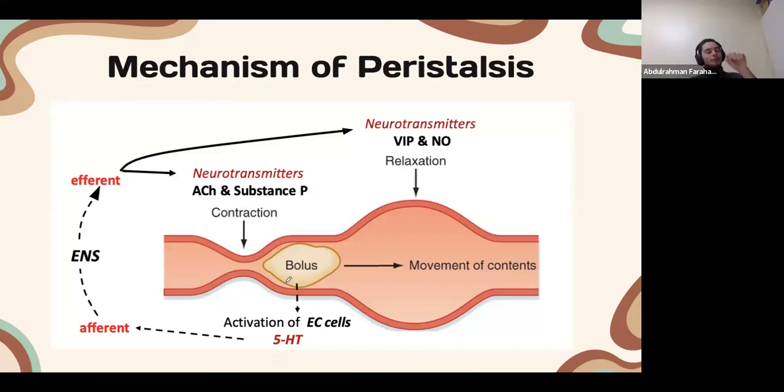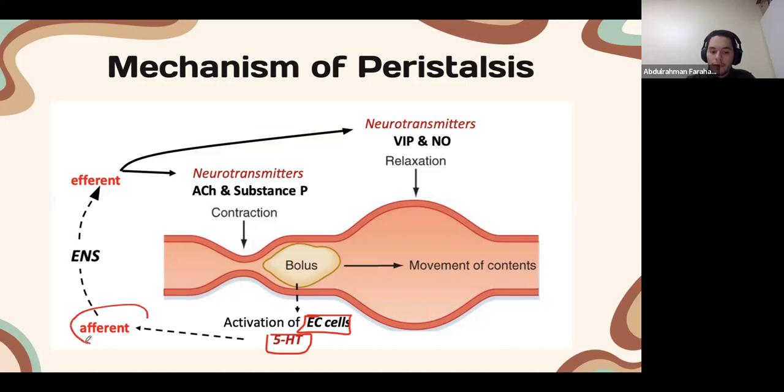As I told you, the small intestine is normally relaxed, nothing's happening. And then all of a sudden, a bolus of food starts entering and distending and pushing on the small intestine. The other cells are cool with it. It's fine, they get distended, they have no problem, except the EC cells. This guy gets angry. This is the anger. Once he gets pushed, he starts the whole mechanism of action and starts attacking everybody. Once he gets angered, he releases 5-hydroxytryptamine, or serotonin.